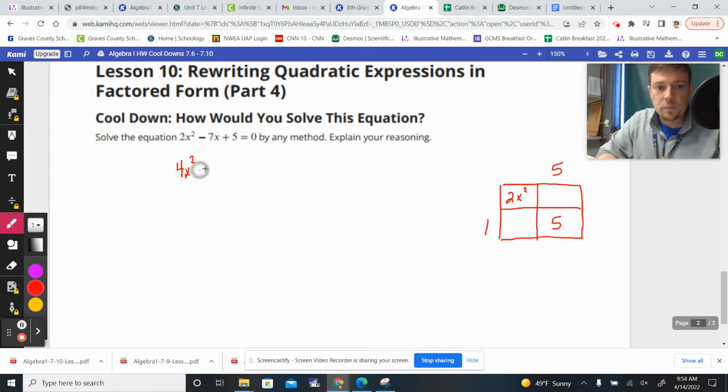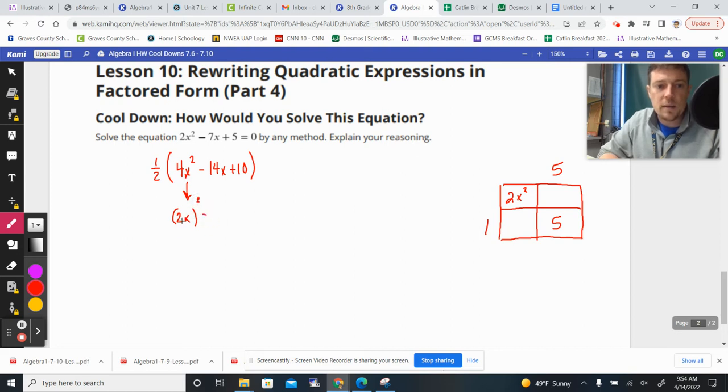4x squared, 14x, and 10. All right, we doubled that, double, double, double. Now, to do that and to actually still be correct, we need to put all of this in a parenthesis bracket and multiply by half, because when we distribute that half back out, we're back to where we were. But we're going to focus on this one now that it's been doubled, because this perfect square can be transformed into the quantity of 2x squared.